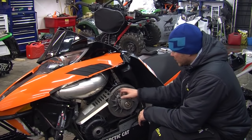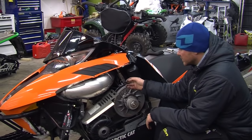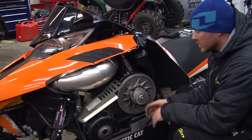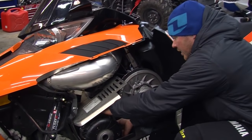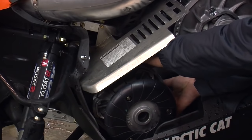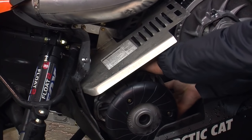Okay, like I mentioned earlier, you can get a good general idea of where the belt's sitting for deflection by the base of the ribs on the belt, but that's not actually how you judge your belt deflection. What you want to do is take the slack out of the belt with your two hands, pinch them together, and then there should be a little bit of movement around the primary clutch.